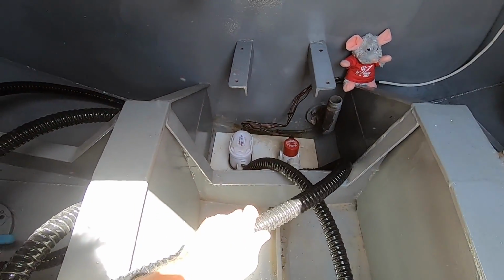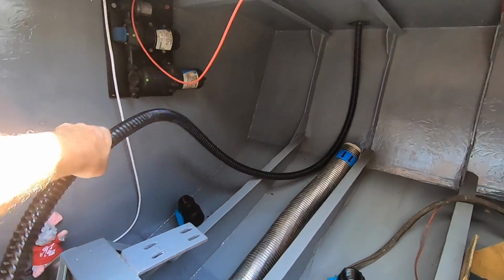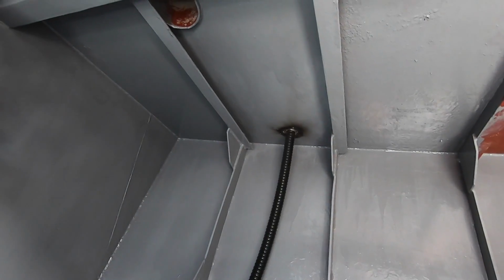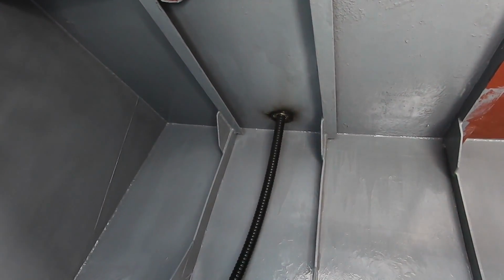So these are my bilge pump hoses. This one can have more of the hose pulled up through the deck there. I've got to redo the paint there before I put the insulation on so it doesn't rust under the insulation. It's just burnt from the welding.